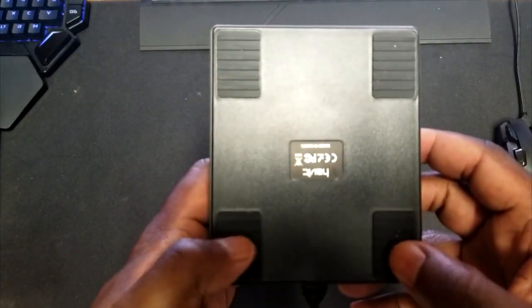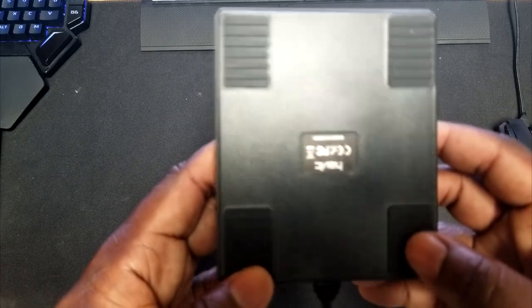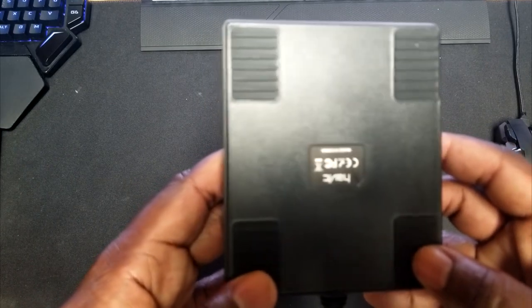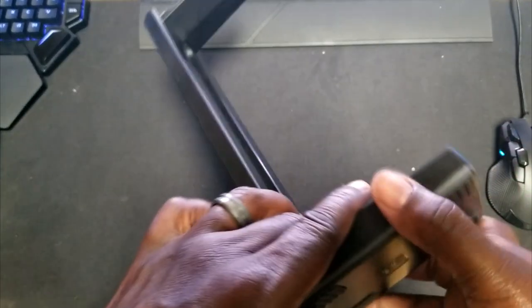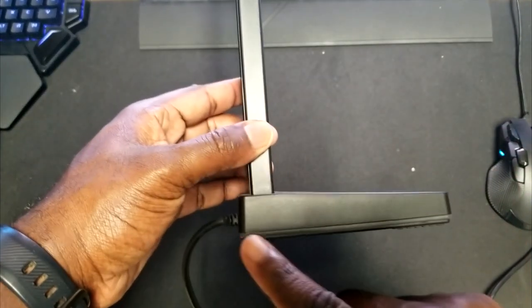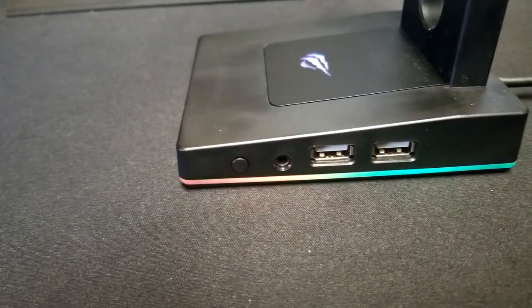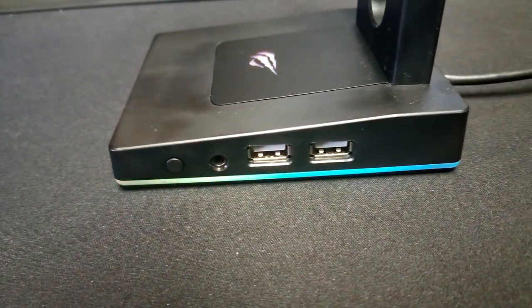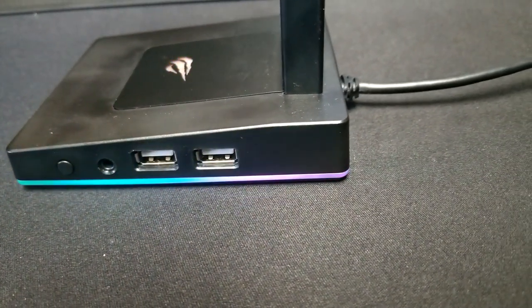These pads, they do have four anti-slip pads. I noticed that it does a good job without causing anything to slide on your desk or wherever you put it. Around the side and the bottom, you see an RGB strip. Now this RGB strip goes all the way around the base of the headset stand, and as you can see, it comes to the back and all the way through the sides.